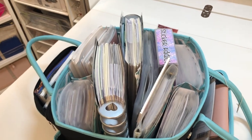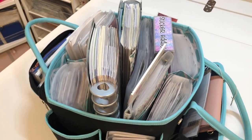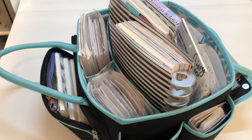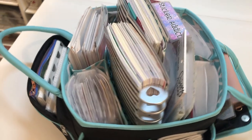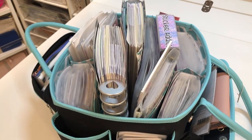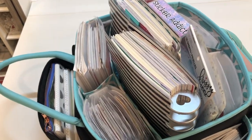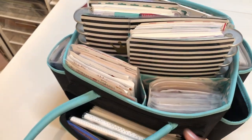I've been collecting decorative stickers for about 3 years. Decorative stickers are, to me, stickers that I've purchased from independent shops or from Etsy. And like I said, I've been collecting them for about 3 years and I've just outgrown this bag.